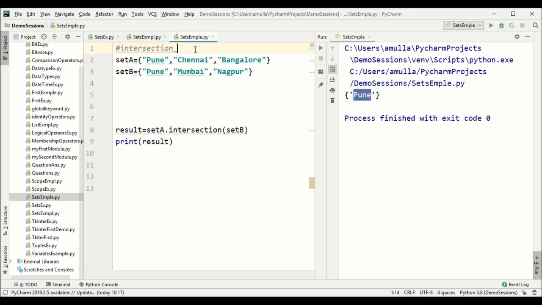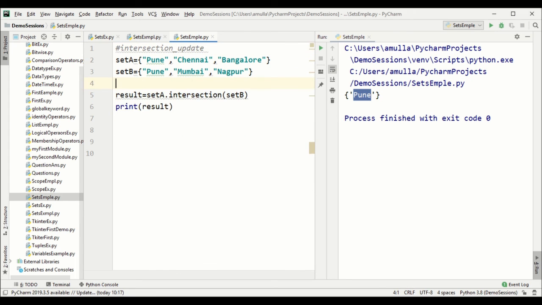So we have the intersection update method. Okay, so what it does is it returns the same original set. So we don't have to define another set, we have to write set A intersection underscore update set B and we have to print set A. So what is the difference between intersection and intersection update?